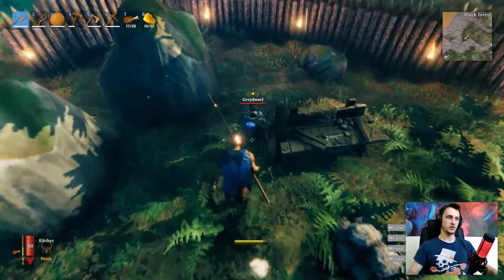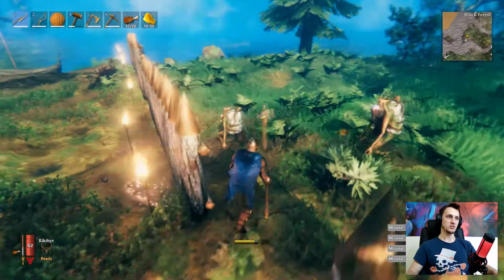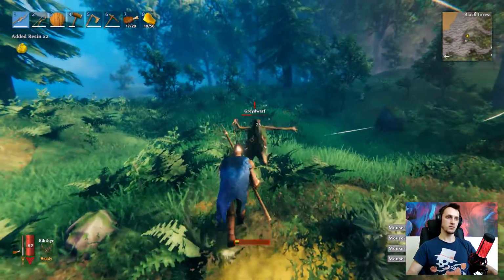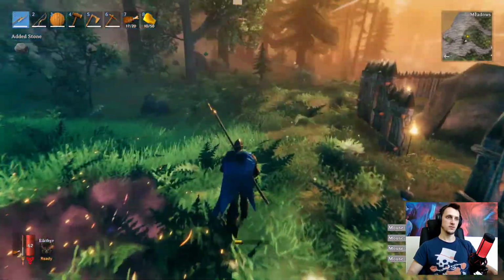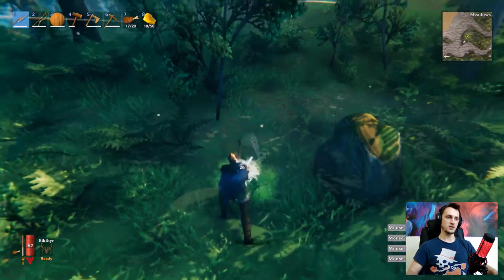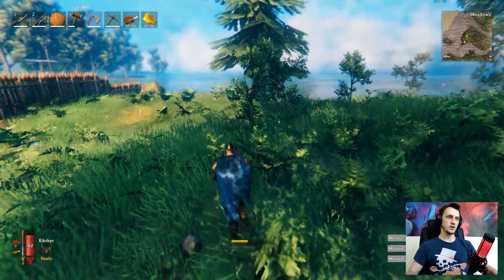What the hell is going on here? How the hell did you get in here? Look at him. There's a whole bunch of them outside my base. There you go. Back. Oh, okay. Guess I need to hit you twice. What else? Okay. Actually, I'll kill this one. Out of stamina. There we go. I have to eat something. I haven't eaten all day.